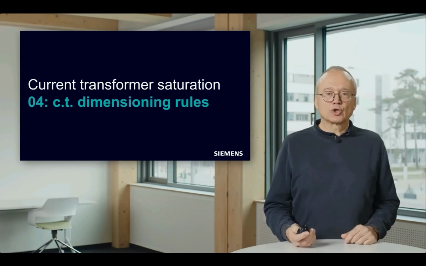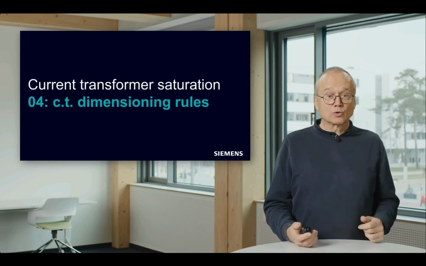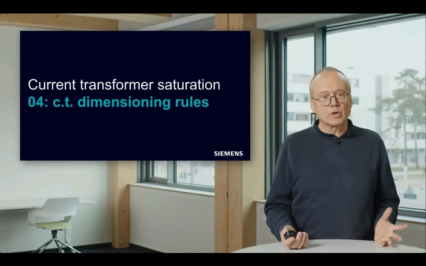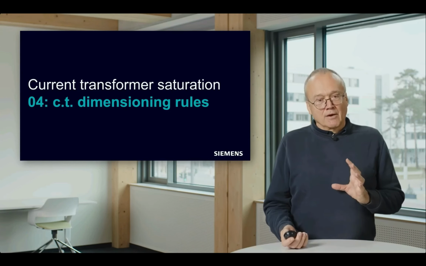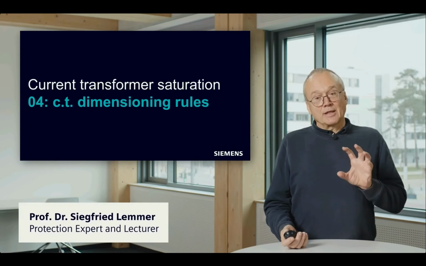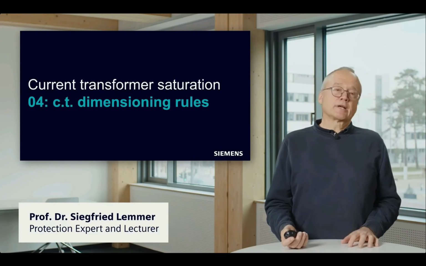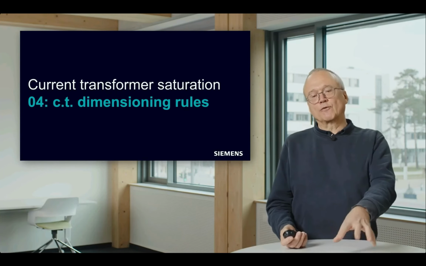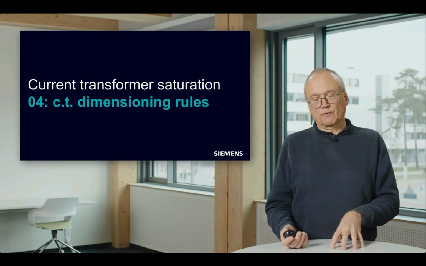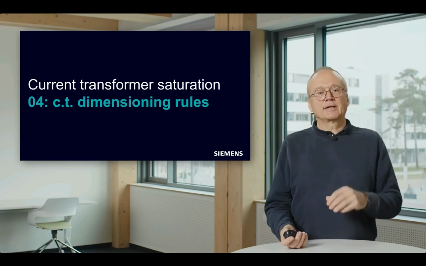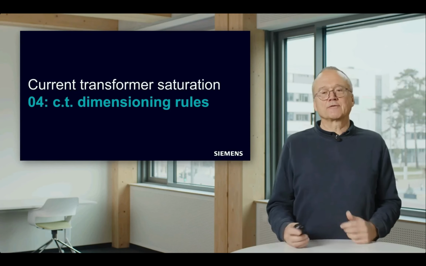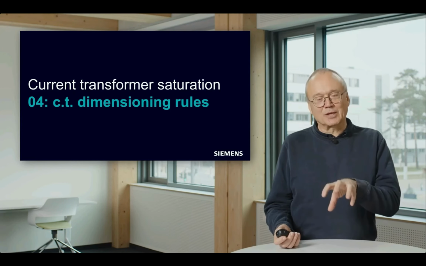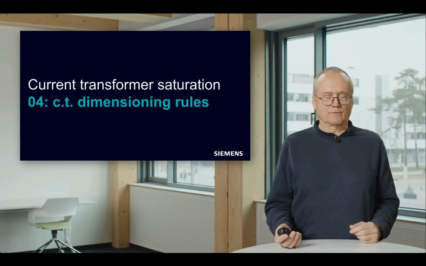And now I would like to show how these rules look. I will make two examples for the dimensioning rules. These examples will use P-class current transformers. As I said, if you look into our manuals, you find dimensioning rules also for the other classes. And in order not to extend this video by many hours, I just restrict this to P-class current transformers.